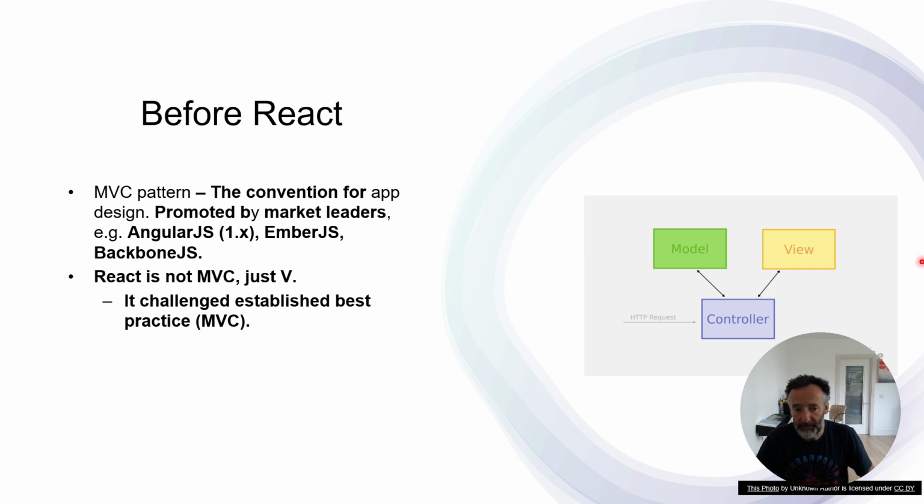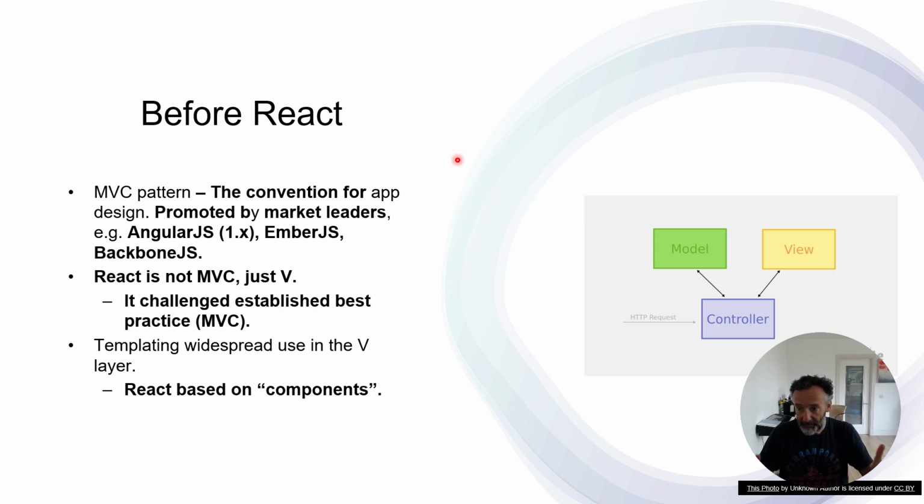React is not MVC. In fact, React is just the view. It's just based around user interfaces. And it challenged the best practice which was MVC, or some variation of it, in web app dev. In the view, if you look at, say, Angular and some of the other technologies, Ember, Backbone, templating is widespread and used a lot to describe views. React doesn't use templating. React is based on components.